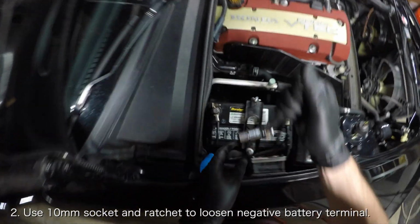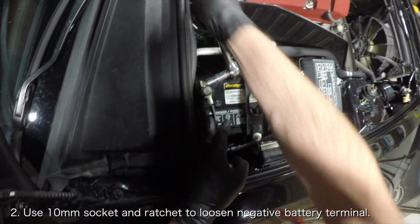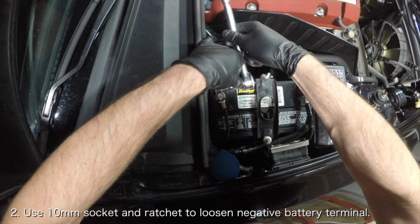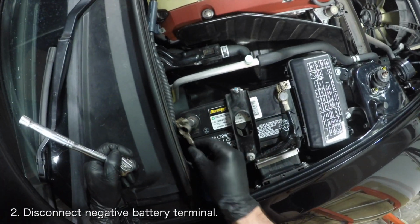The next thing you want to do is disconnect the negative terminal on the battery, since we'll be messing with electrical components. Use a 10mm socket and a ratchet to loosen the negative terminal. Move it off the battery once loose.